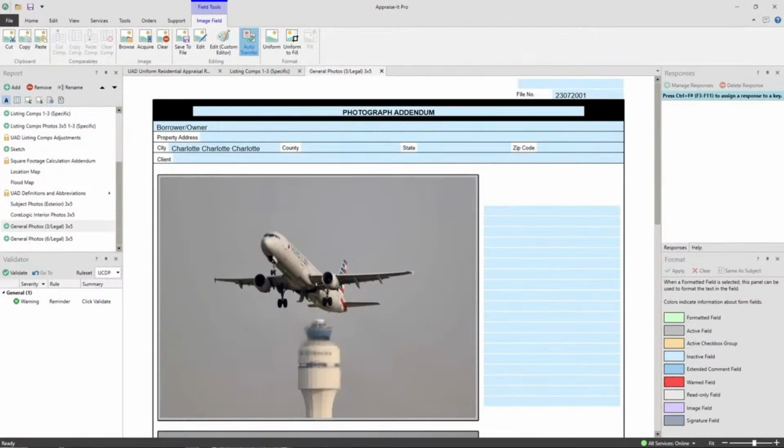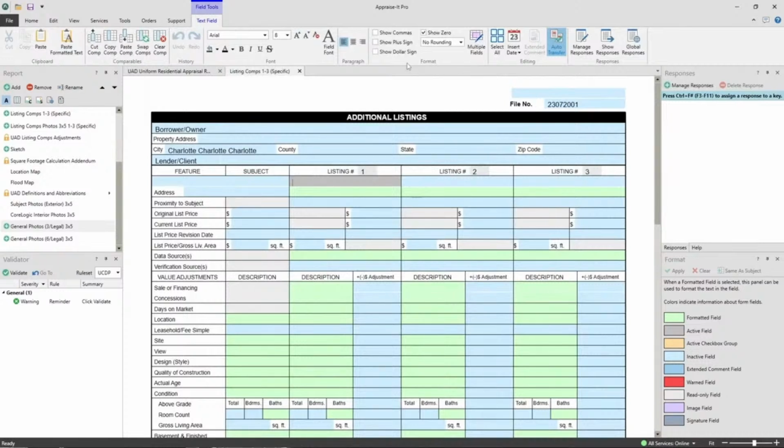Sometimes when I'm doing the Introduction to Appraise-It Pro webinar, I forget to show you guys how to create a template. So I'm just going to go over it real quick. It is super, super simple to do. So templates replace the skeletons that were in Appraise-It Classic. If you're coming over from another software vendor like Alamode or ACI, you'll be very familiar with the concept of a template. It's the same in Appraise-It Pro as it is in any other software.